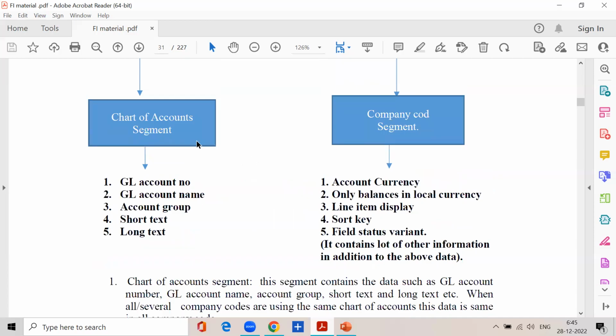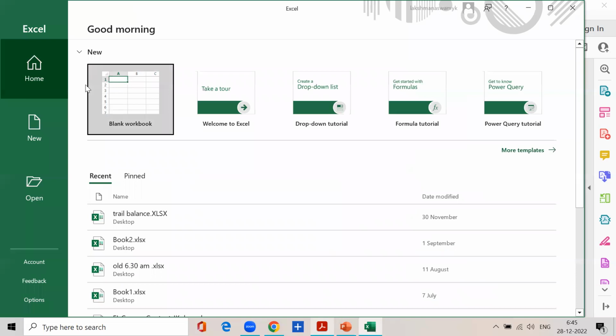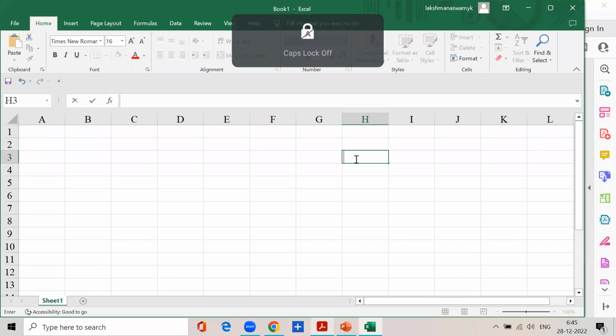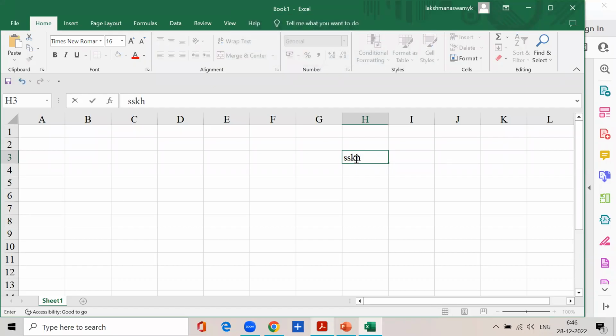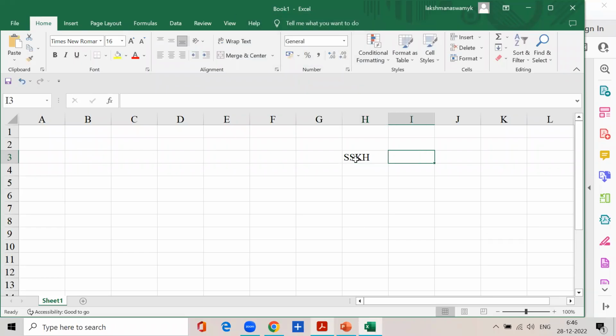So what is the advantage of this, right? Let us take one example. See, we have two company codes, SSKH and SSKJ. These are the two company codes, right?